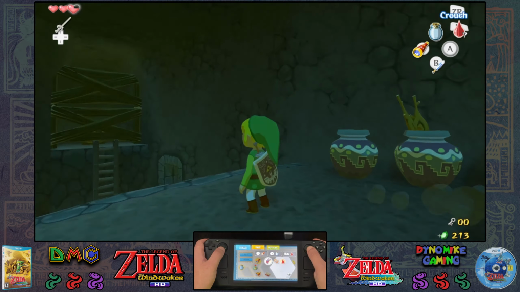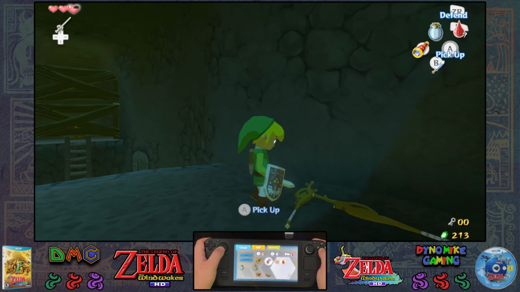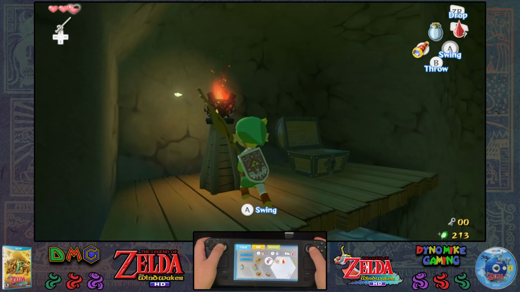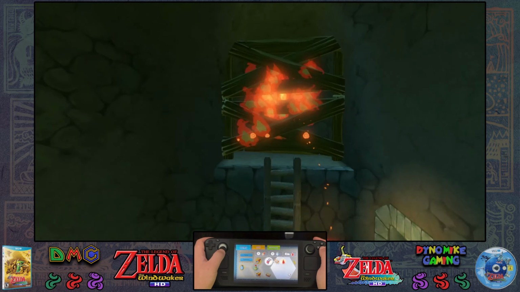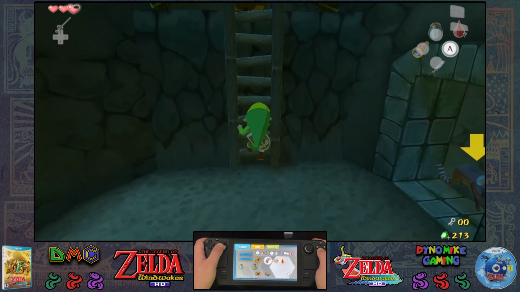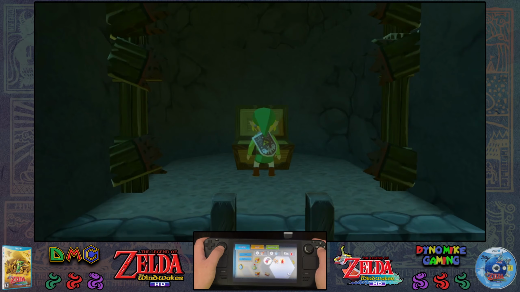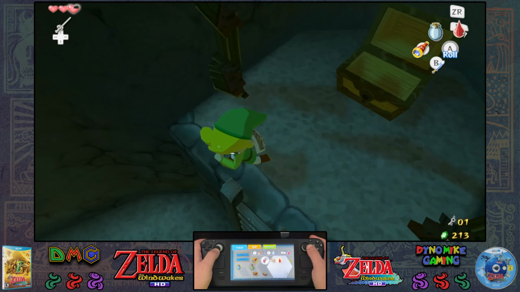Oh, I don't have a key. Oh, I see what I have to do. I have to throw with B after I light it on fire. Oh, this is gonna be interesting. Nice throw. Let's go. I'm telling you, young Link man, he's got some arm. One day he's gonna play in the NFL. Alright, let's go. Small key! What a surprise, huh?